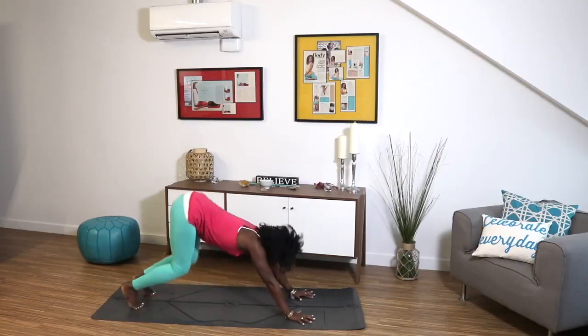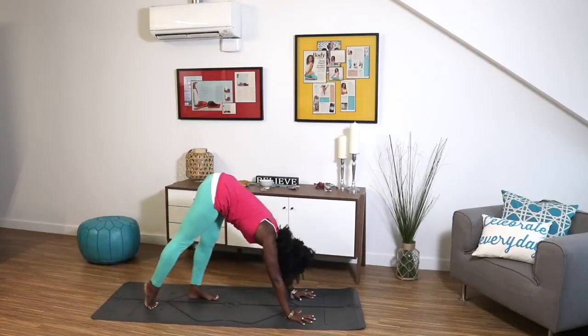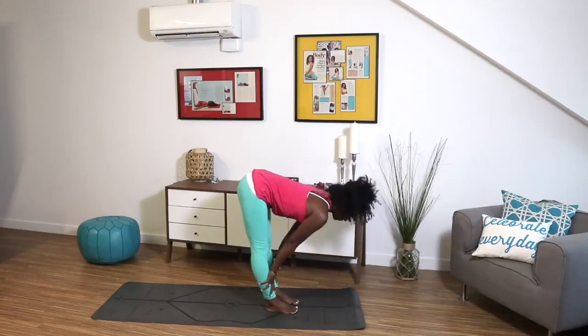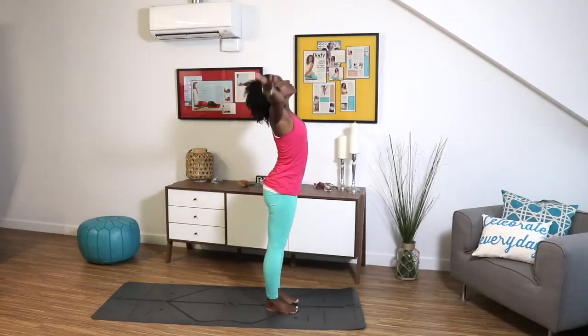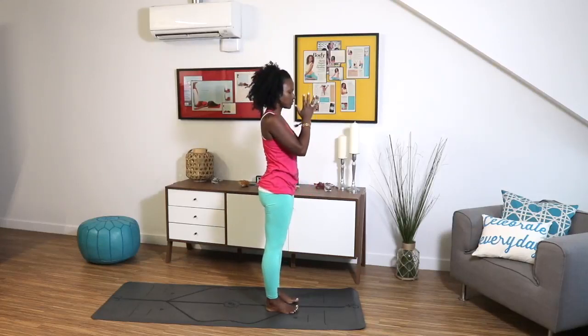Curl the toes under slowly and draw your hips to the sky, downward facing dog. Gazing between your inner thighs, feet are hip bone distance apart. Slowly walk those lovely feet back to the top of your mat. Soften the knees, lift up halfway, hands to mat or shins, or you can always keep the legs completely straight. Come all the way up to stand, arms rise, exhale, hands to your heart center.